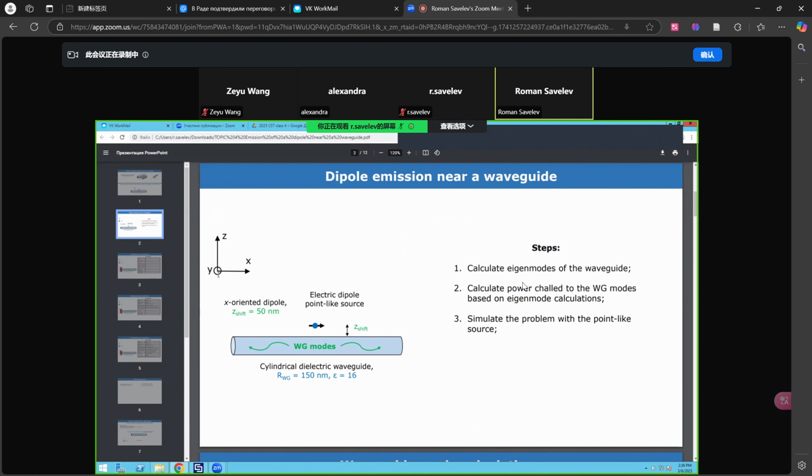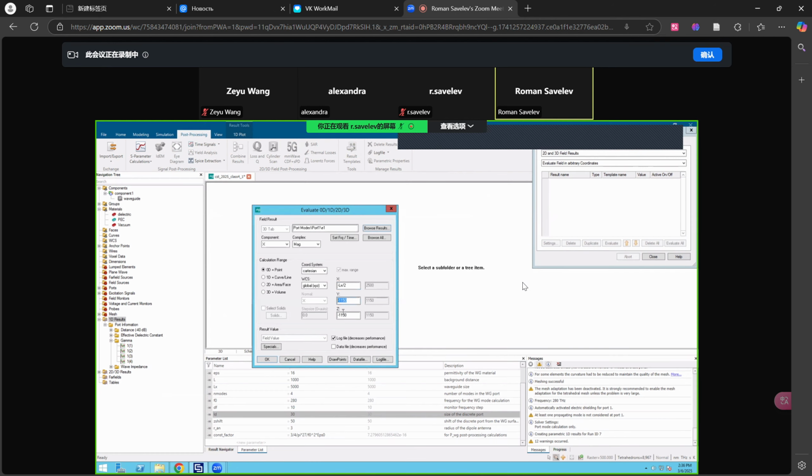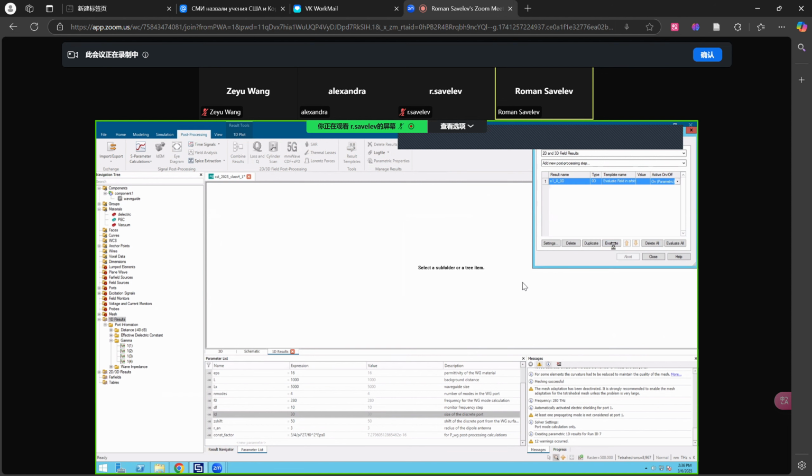The Y direction is 0. And the Z direction is R, the radius of the waveguide, plus Z shift. Z shift is the variable that we have in the parameter list. It's the shift of the dipole from the surface of the waveguide. After you've done this, click OK and evaluate. Evaluate for all runs.